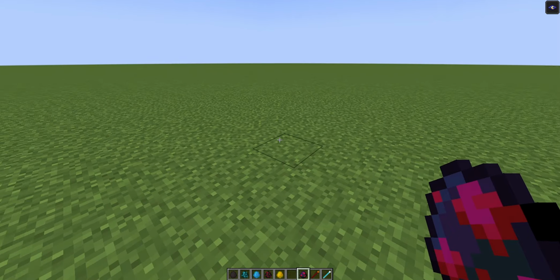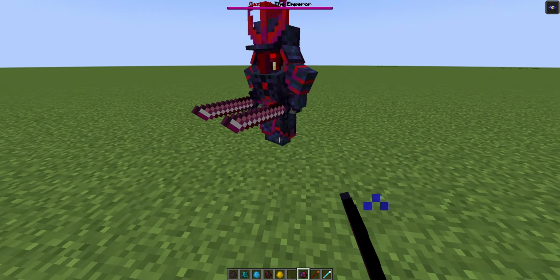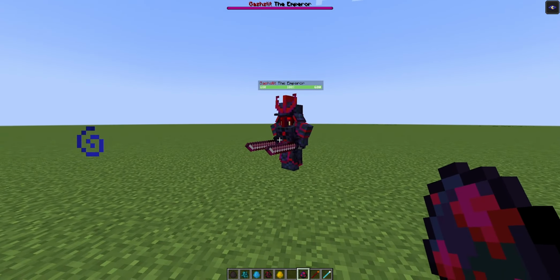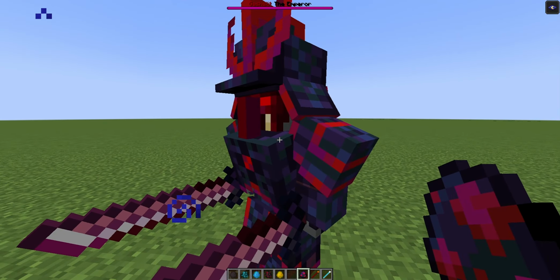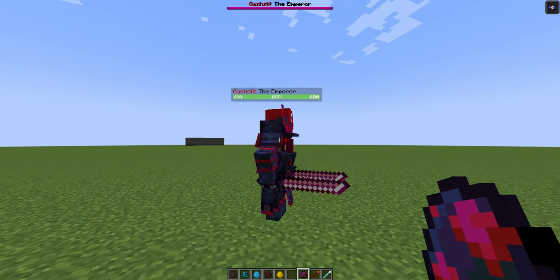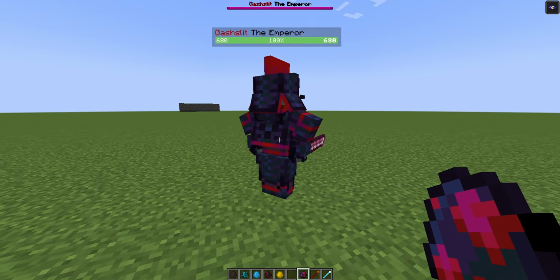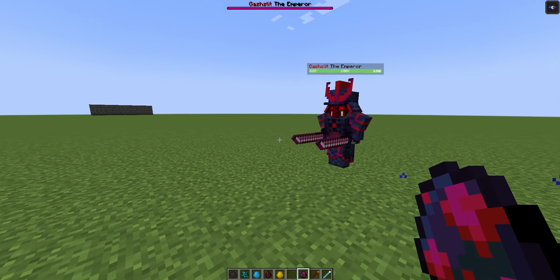And today, Gashlit the Emperor is entering the arena for the first time. So this guy, he's from the Invasion Code Red mod, which is for 1.19.2, and he looks like this. He is an illager who looks kind of like a samurai warlord. He has 600 hit points and a lot of abilities, and he's pretty strong.